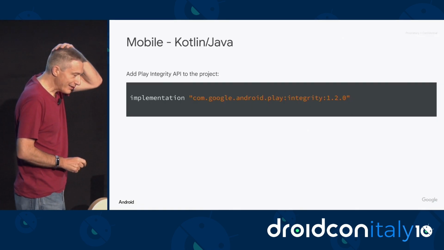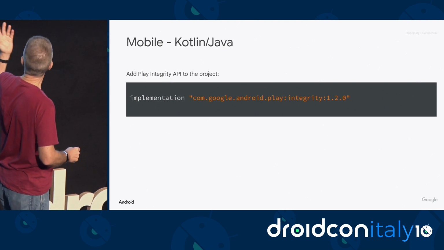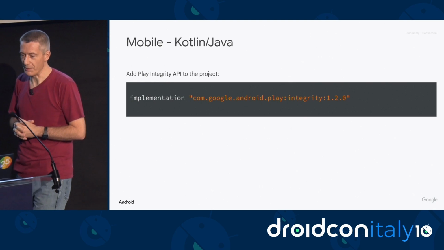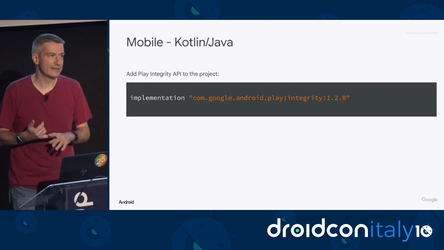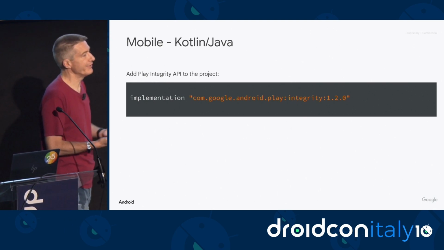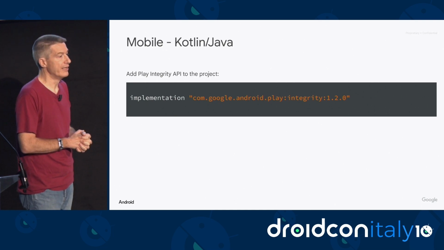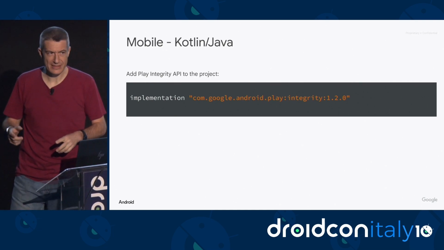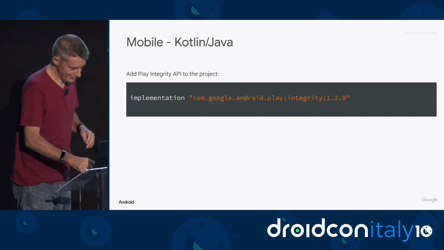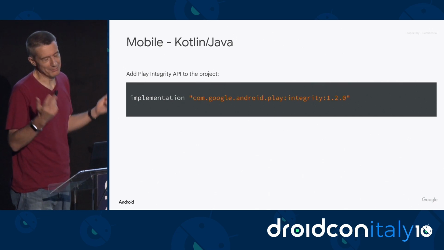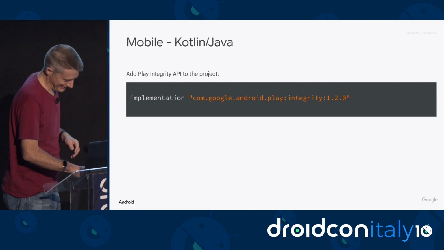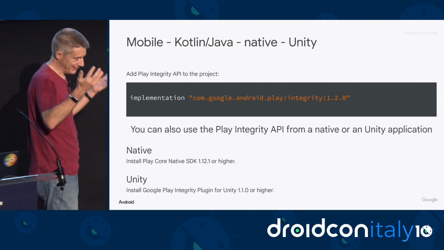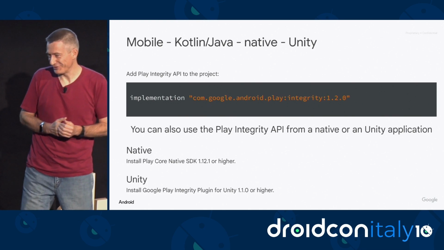For mobile, Java and Kotlin, there is a library that you can integrate. The current version is version 1.2. It's important that you use at least version 1.1. That is the version that started to introduce the standard request. By the way, standard request is in beta. But we know that beta is good enough for production. And it's even safer because nobody kills projects in beta. So just saying, it's not going to be deprecated.